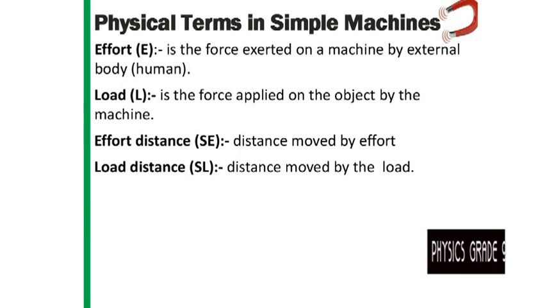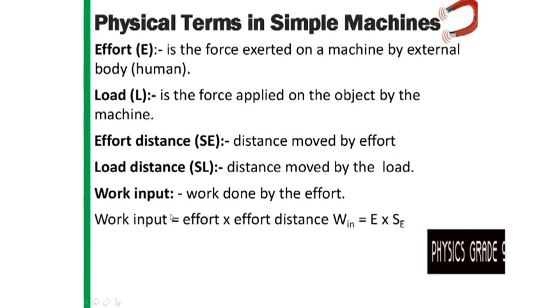Load distance is the distance moved by the load, and that's given the symbol SL. And again, hopefully it's quite easy to understand, because if you think in terms of the load distance, it is going to be the force which is applied onto the object, and as a result of that, the object moves. And so that would then be the distance moved by the load.